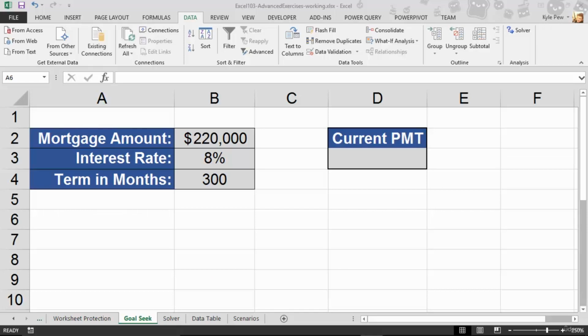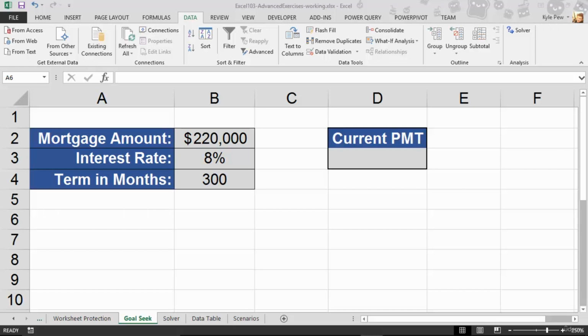Microsoft Excel is full of all sorts of tools. Some tools are more widely used, more common in practice, and some tools are a little lesser known. We're going to take a look at some of these lesser known, more advanced tools that we can use within Microsoft Excel. The first one that we're going to take a look at here is called the Data Table.